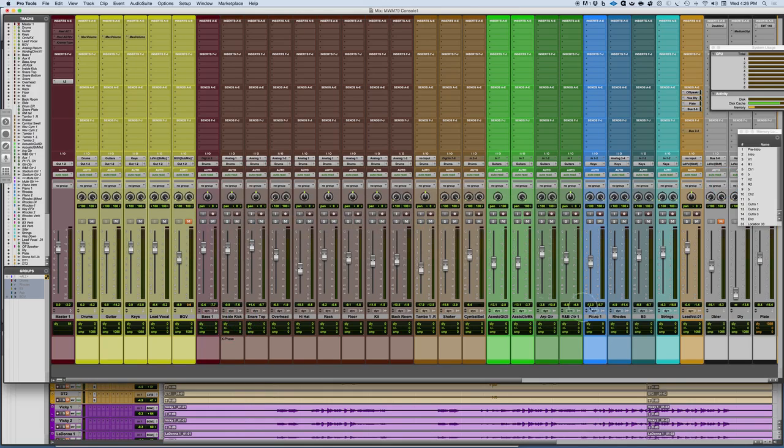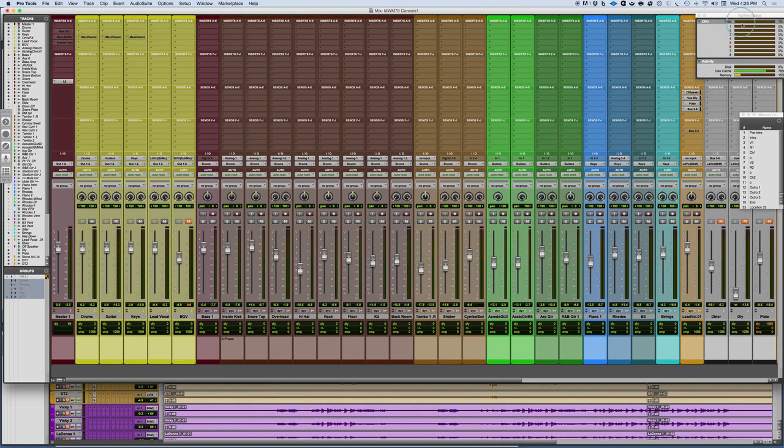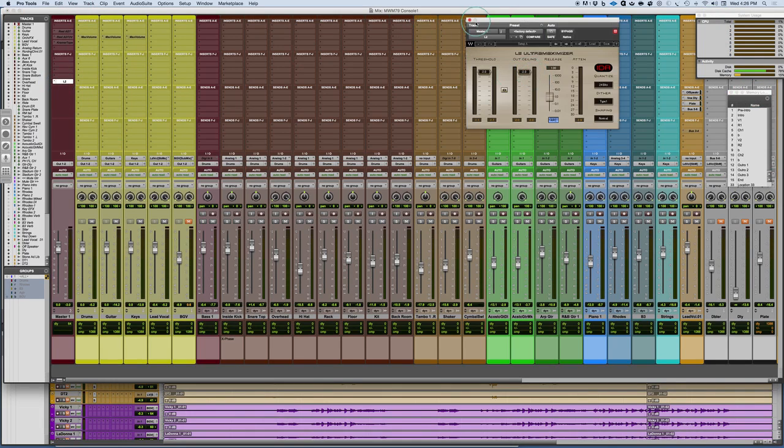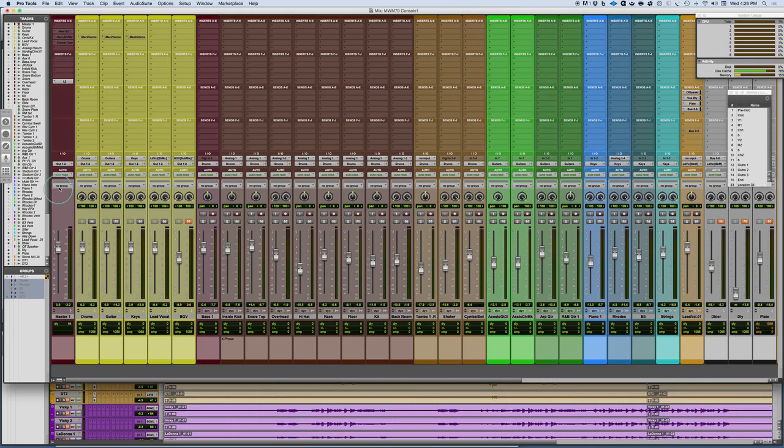So what I have is a mix here, which is about 20 tracks or so, and I've cleared out all the plugins. I have a couple sends for the vocal, and right now those effects that are there are just muted. I wanted to monitor the CPU usage, so I'm going to have that displayed up here. I think relatively there's not a lot on here. I've basically taken everything off the mix bus. There's an L2 here, and that's just keeping us from clipping for the video recording, so we won't be coming anywhere near that.